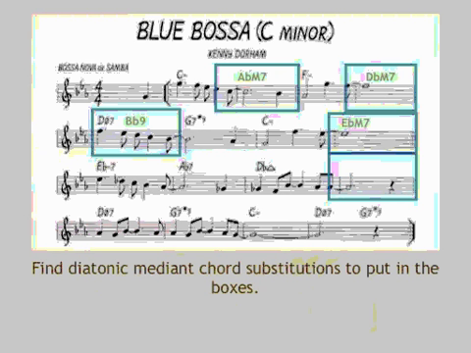Notice that when you're using diatonic mediants, the related chord is the opposite type of sonority. So if you start with a minor chord, the diatonic mediant will be a major chord. If you start with a major chord, then the diatonic mediant will be a minor chord. So in this case, let's use a B flat. All right, so that's how you do diatonic mediants. This really spices up this chord progression quite a lot.